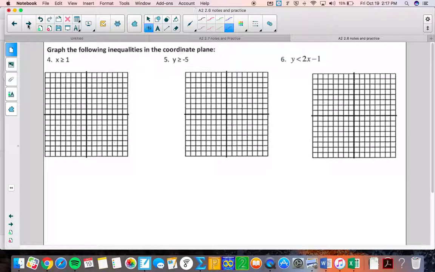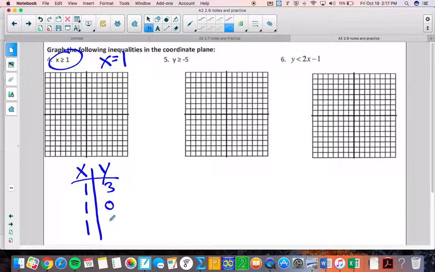So let's try that. I'm going to think of this inequality as x equals 1. Now if it's x equals 1, think of an equation also as a rule. It's telling you for given x's what y needs to be. Now this equation is funny because the rule is that x equals 1. So no matter what, x equals 1. They don't even talk about y. y can be anything, any number. So I just chose a few. When you start plotting these points, you get (1, 0), (1, 3), and (1, 4). Look at the line. It makes a vertical line.